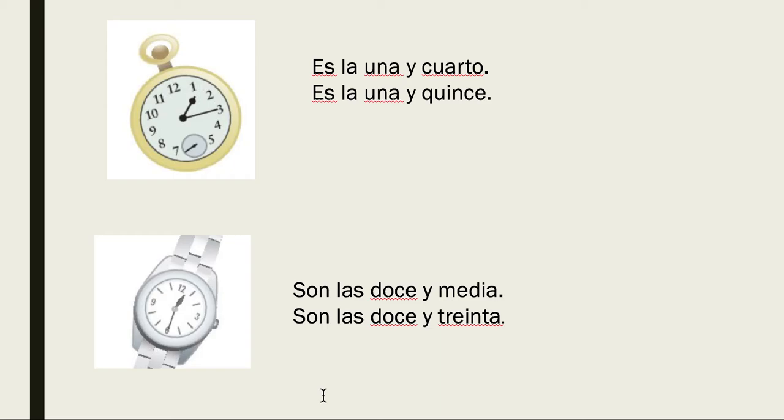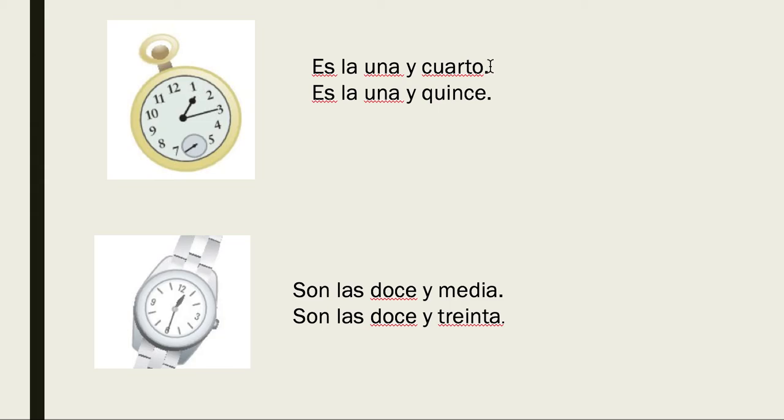When the minute hand is on the quarters, you can either say quince or cuarto, which means quarter. In this example, it's 1:15, so you can either say es la una y quince, or you can say es la una y cuarto. And be careful differentiating between cuatro, which means 4, and cuarto, which means a quarter.